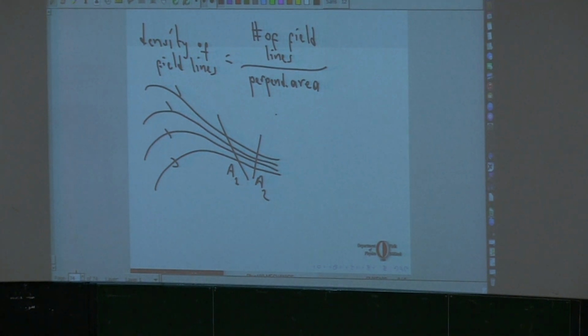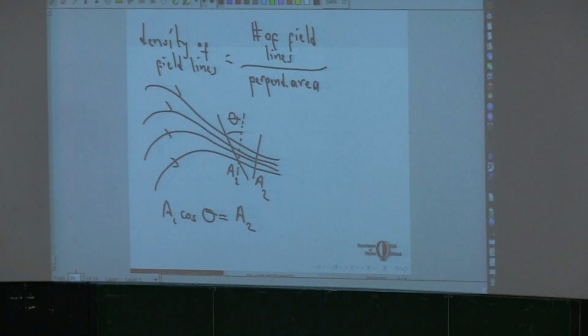Now, there are a few ways of writing this. Let's see. We could have also made another definition. So let's say that this is our perpendicular area. Let's look at A1. This area is perpendicular, and A1 makes an angle theta with this perpendicular area. And then we can just say that A1 cosine theta will be equal to A2.